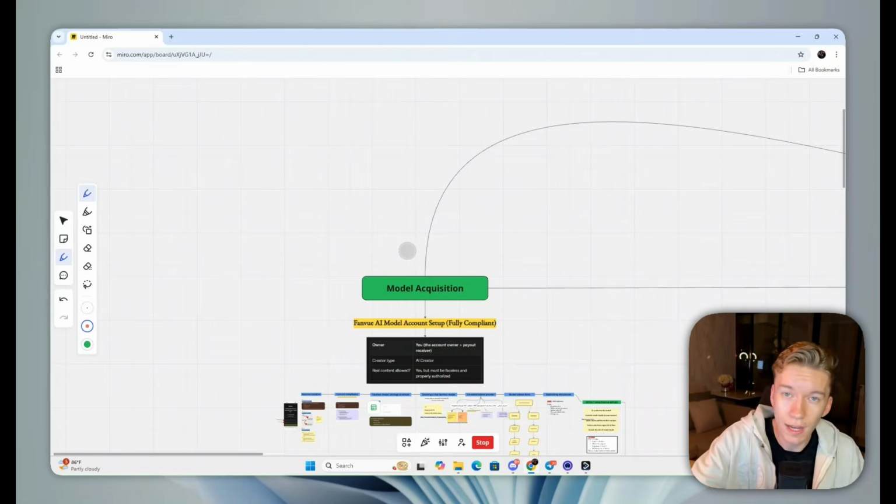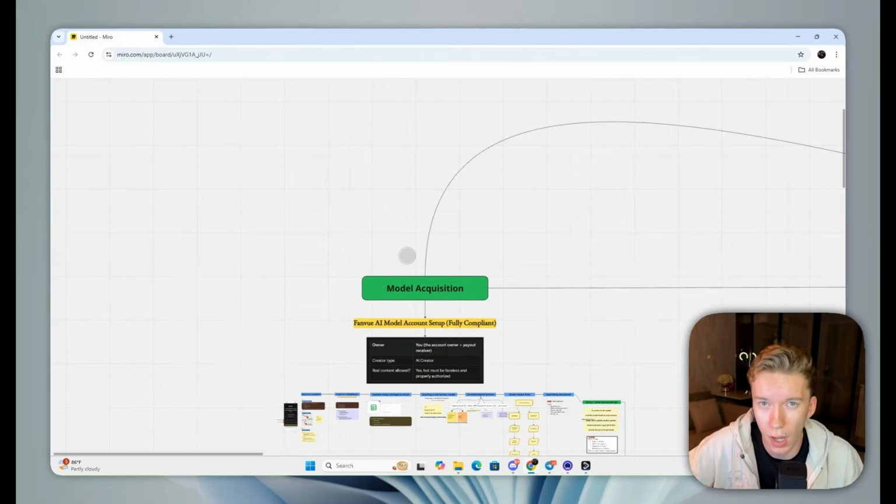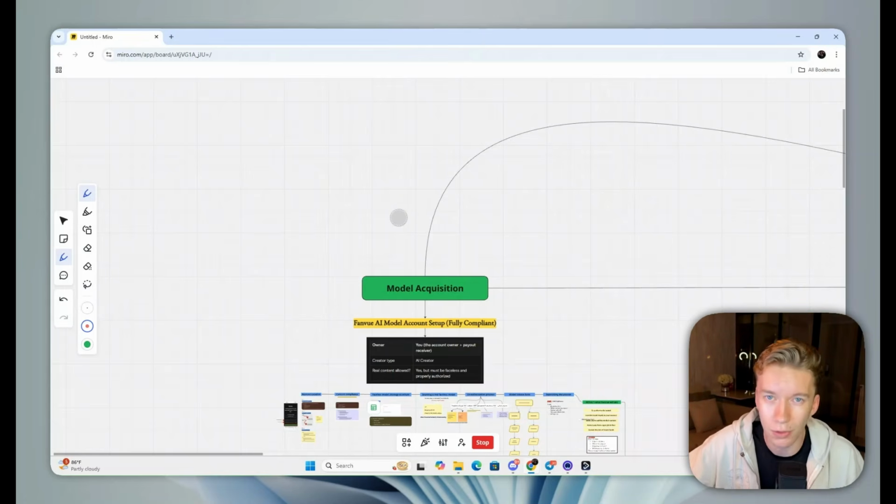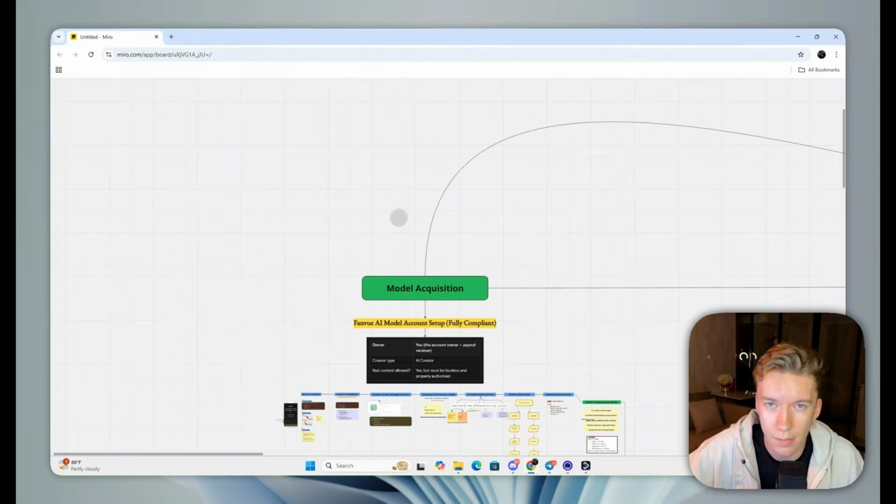No, these fans are from America, and these American guys, these 30, 40, 50-year-olds, have been around the rodeo a lot, okay? They have been on multiple OF pages before. They've subbed to multiple models before. And again, this isn't a new concept. To you guys, it might be new. This has been around for a long time. I have been utilizing this for a long time. I've seen it all, okay?